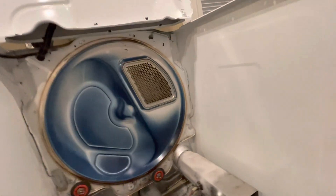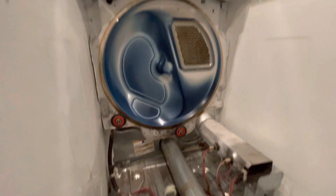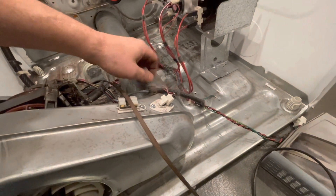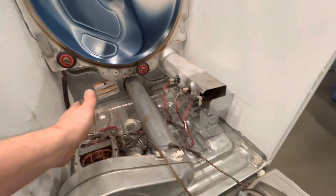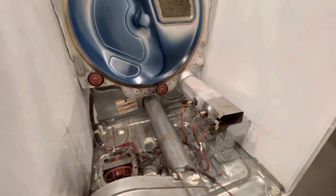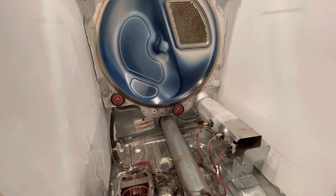Interestingly, air is actually being drawn through your clothes, not being forced into them — so that's how that works. There are some sensors here which I'd guess are airflow sensors. There are also temp sensors here and there to make sure it doesn't get too hot in there. One of the problems I had was with airflow, so somewhere along this ductwork there's an airflow sensor that can tell you if you've got a blockage and you're not getting the airflow you need.